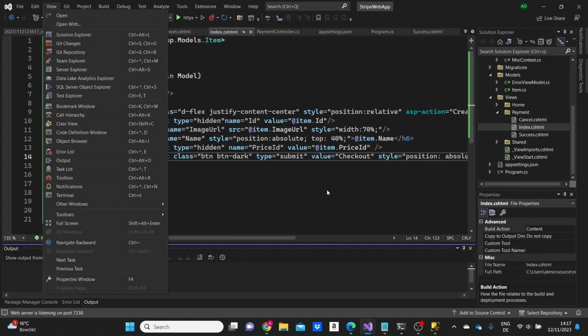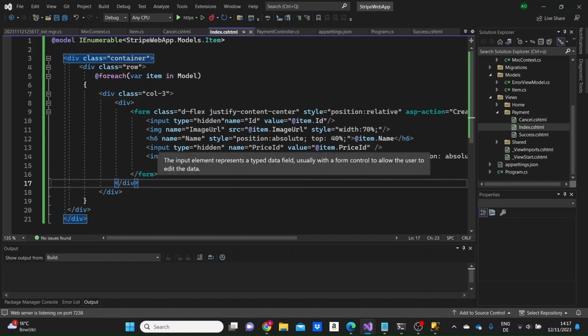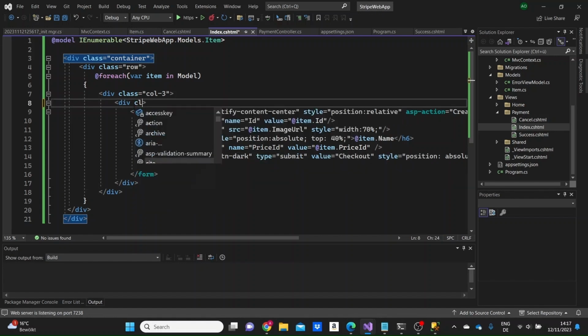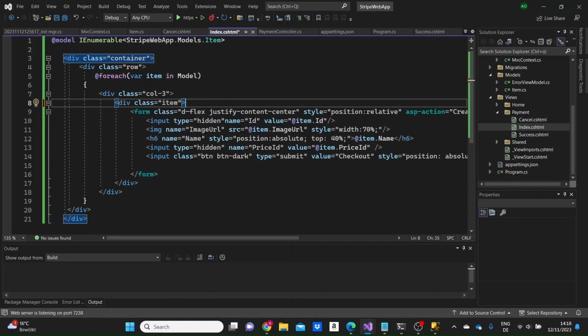So probably it's not updated yet what we inputted to the database, but anyway, I'm just gonna play around also now. I think I'll see it a bit later. I'll play around a bit with the styling so it looks better. So just something small. I'll give here a class of item so that I can access it in the style.css file.